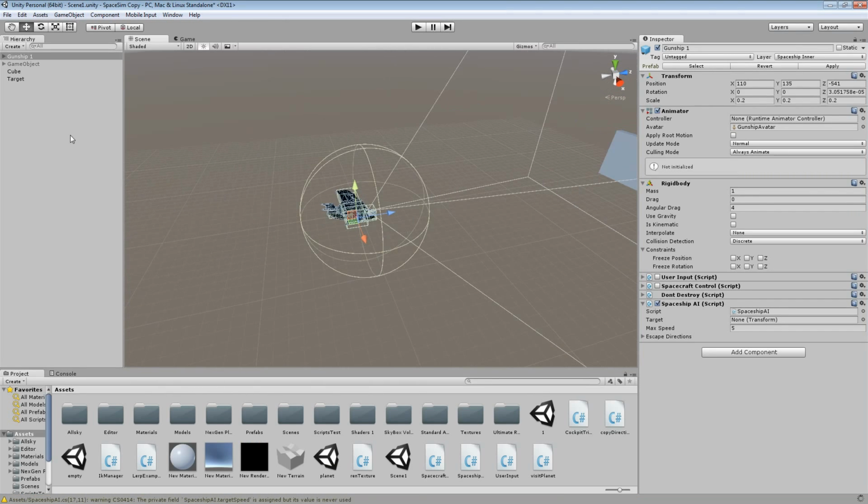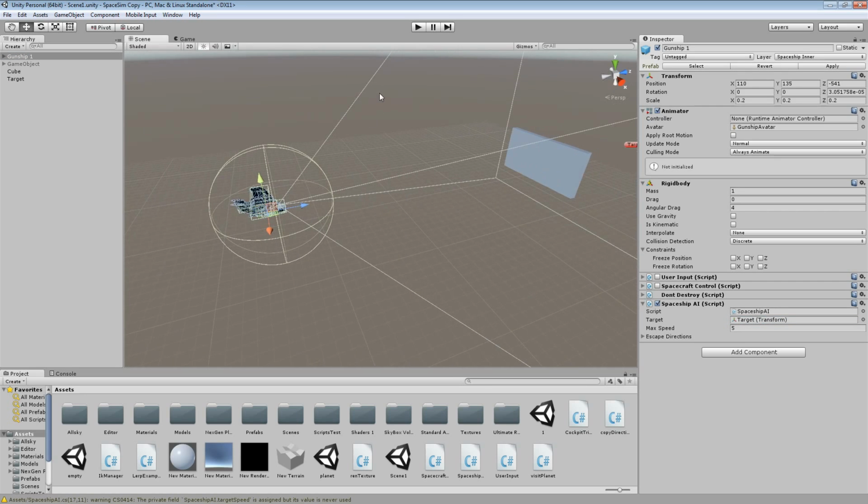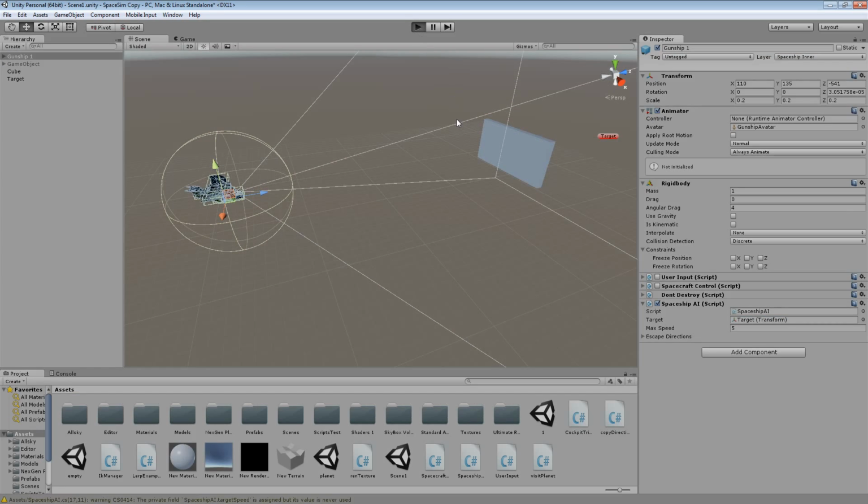Let's see what this will do. If I go over here, I'm going to take my target and drop it, if Unity lets me of course, drop it to my script over here, and if I hit play, you will see, of course it needs to load first.